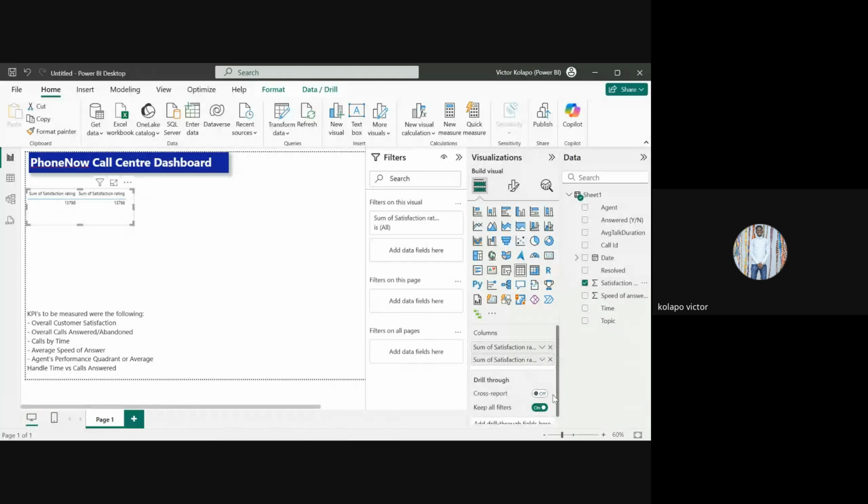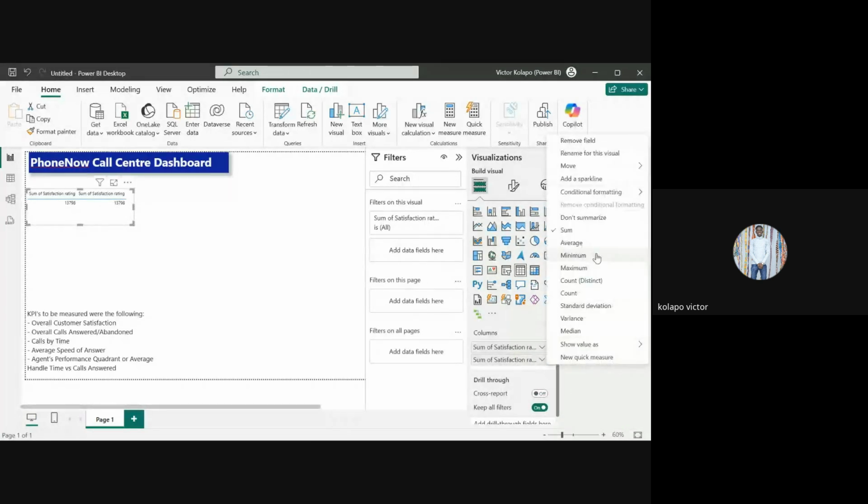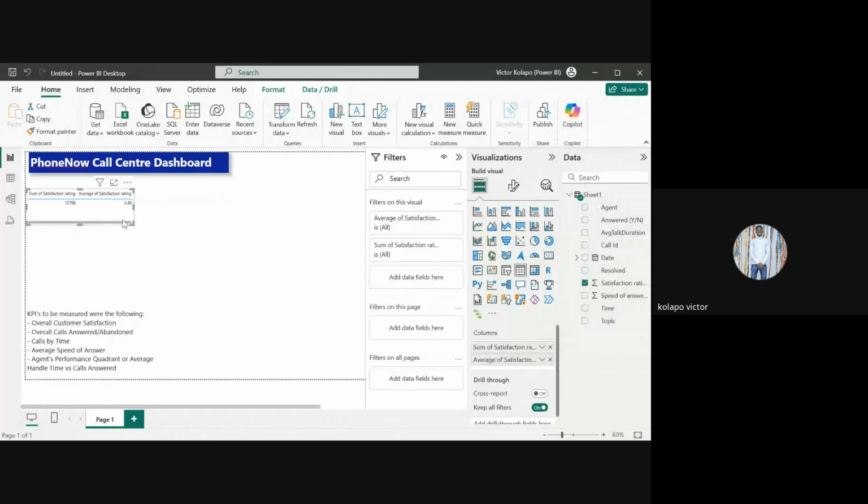So I want to change this guy to average instead, which is 3.40. This one makes more sense. Miss Favor, what is our overall customer rating? It is 3.4. It makes more sense because they know that it's on a scale of 1 to 5. It makes more sense like this than saying 13,798. That is why you need to understand your work, like understand what you are trying to achieve per se itself before you actually start rubbing your head around things.